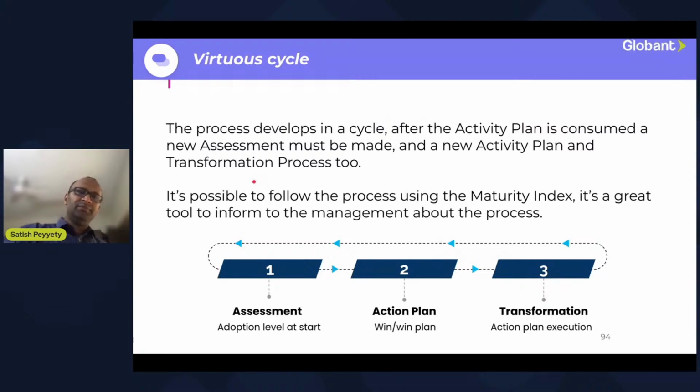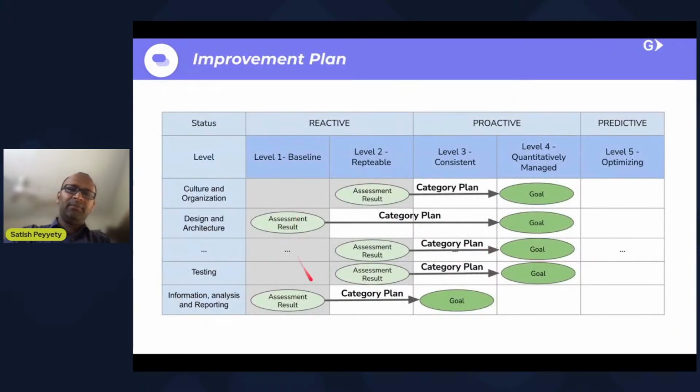and then yes, this virtuous cycle continues. So once you do a transformation, if we go back to the previous slide, let's say we complete one cycle. When we do a reassessment at the end of the implementation, we might see that, okay, look, we planned for level 2 to level 4, but something has happened, something we could not prioritize in the sprint, and we ended up at level 3, right? Maybe in design and architecture, we really wanted to go to level 4, but in reality, we ended up at level 2, right? So when we do a reassessment, we get to know where we are again in this table, and we can arrive at the same plan again.